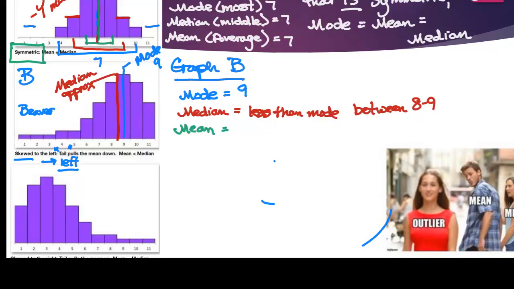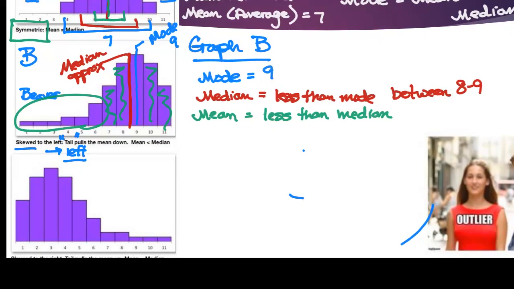So as you look at these, these are high scores. These are the same, those would average out. This is going to average out with this. And then you've got all these scores over here. Those scores are lower, right? So they are going to pull your average down to the left. So that means your mean is going to be less than your median. And I'm going to say it's maybe about right here between 7 and 8.